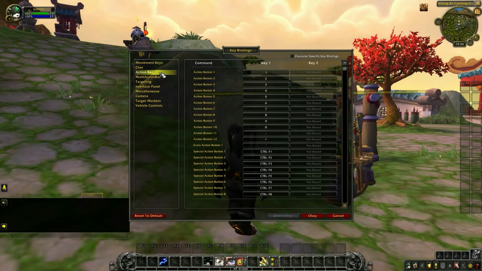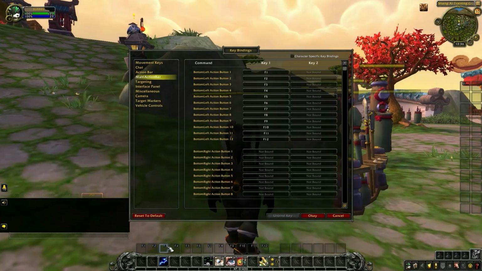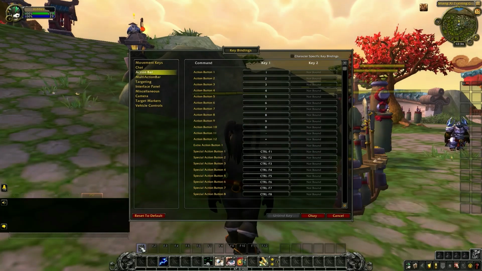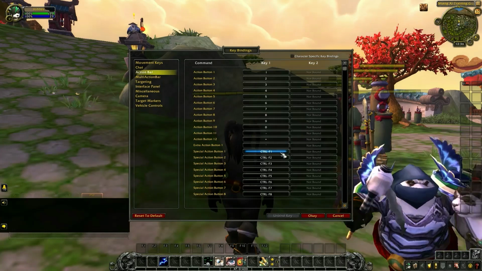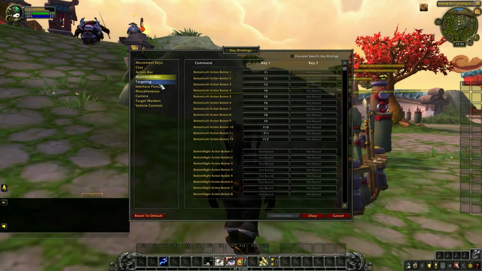Everything, and that's how you set that up. Motzi action bar, I think it is. Yeah, right here. So if you choose to want this, the F1 to 12, this is how you do it here. I think you can make these numbers, but I wouldn't know what to put them along with the ones on the right. But that's how I did that number. And then the normal action button, which is this bottom row. So I did that. And I'm pretty sure you can do something with the controls. Control F1, I have no idea what it is. Never hit it.